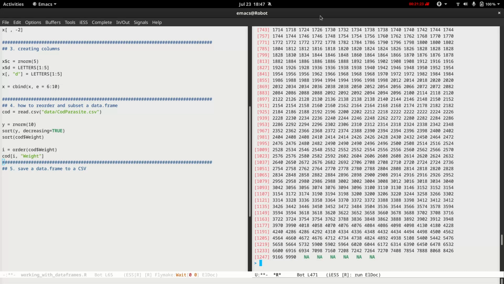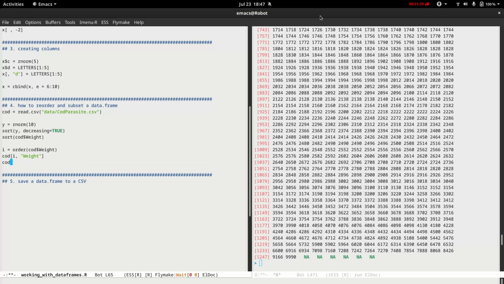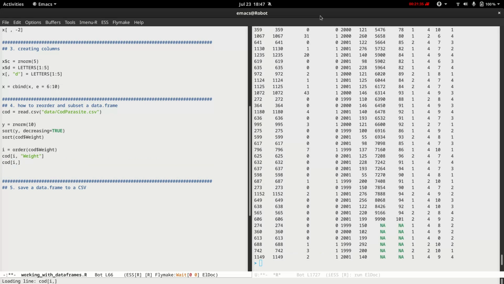You can see that we actually got the weight column in order, but I can also do the entire data frame. And so this sorted the entire data frame by that weight column.